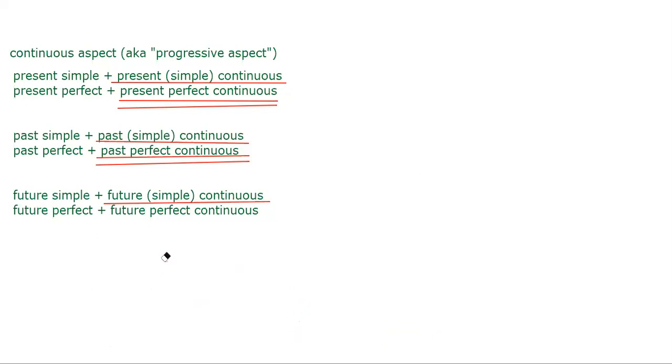But with the past simple, you often don't need additional context. So you could say, "I worked late until midnight." Done. "I had worked late until midnight." Okay, and you get what I mean. Okay, almost done with this. Now let's do the future simple, future simple continuous, and future perfect continuous.